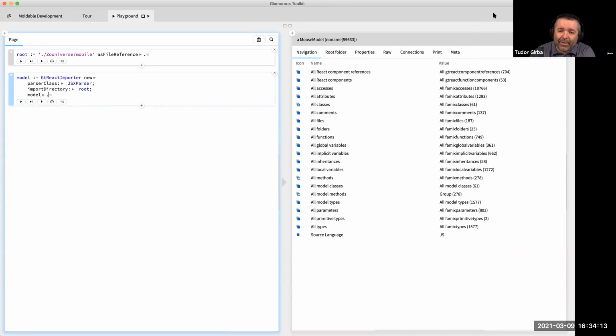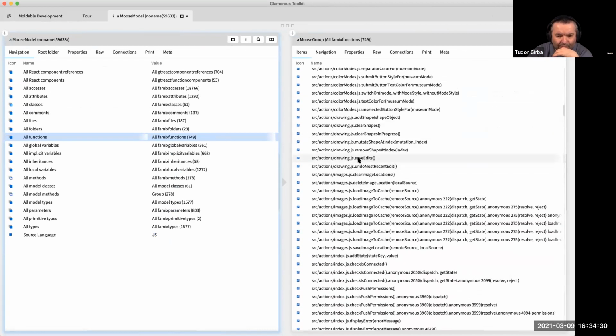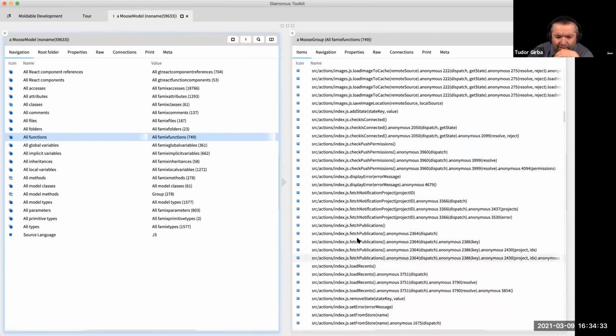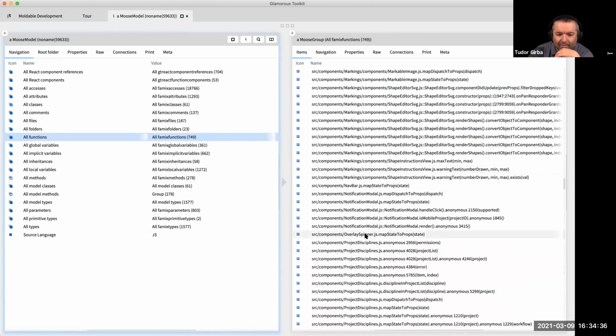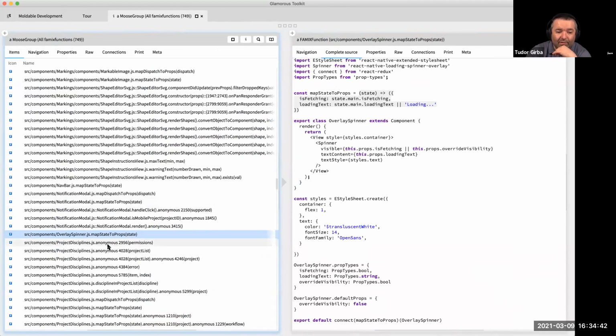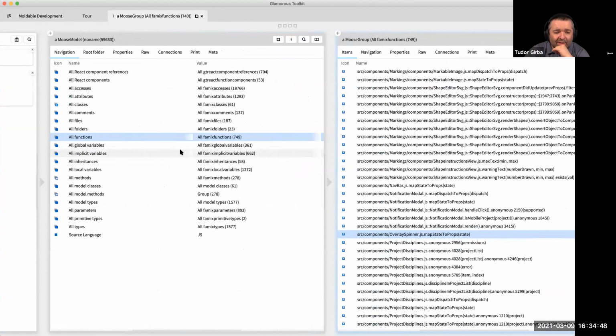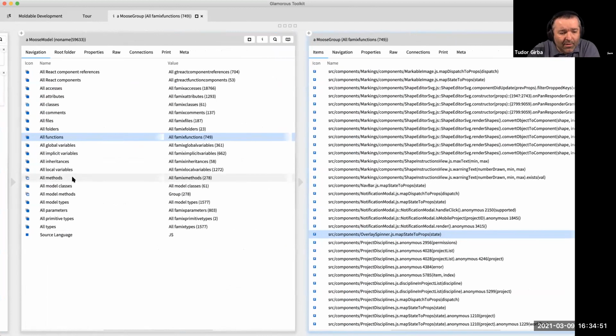So what do I mean by that? Here I built a model out of this React application. In this model, we have classes, and we have functions, the functions in JavaScript, and we can see those functions over here. If I go to, let's say, this one, we can even see the source code, and we're going to see where it is. So now that's the source code of this function. But we can also see other kinds of things, for example, how the variables and so on.